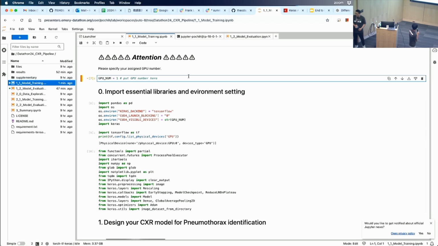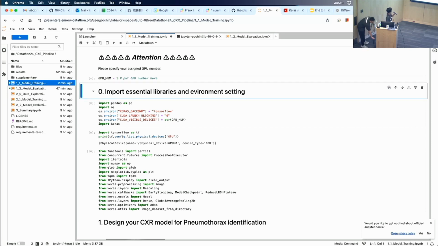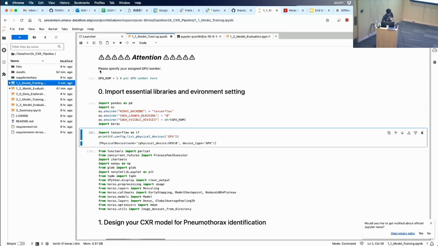Just follow the notebook, and I hope you know how to run the cell. You can just press Shift and Enter to run it. And if you get stuck, like me, maybe you can try to reload.